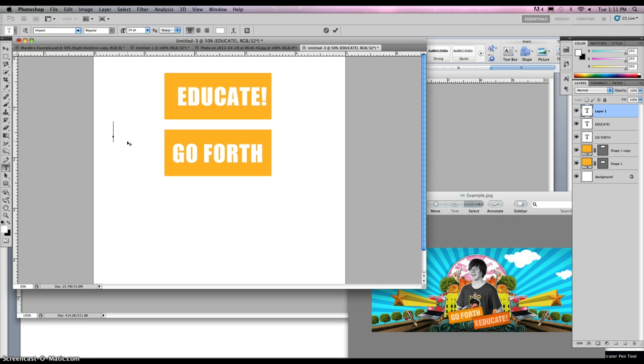I'm just going to type off the side. I'm going to type in the word and. Move it over, but I do need to twist it. So I'm going to Command T, hold down the Shift key on my keyboard and rotate it. Move it in place. I'm going to scale it down so that it fits along this border of the educate.